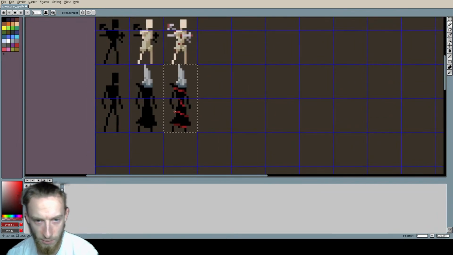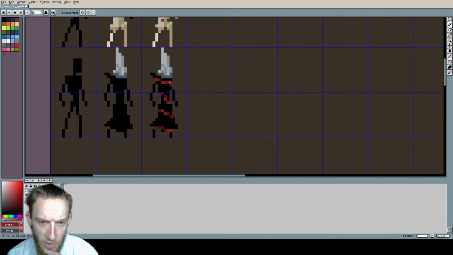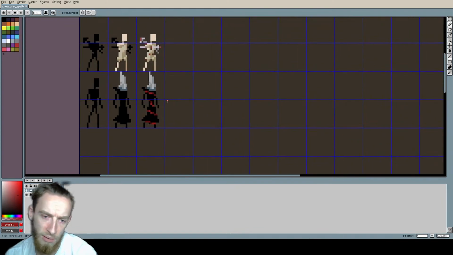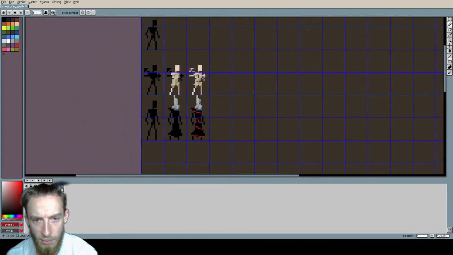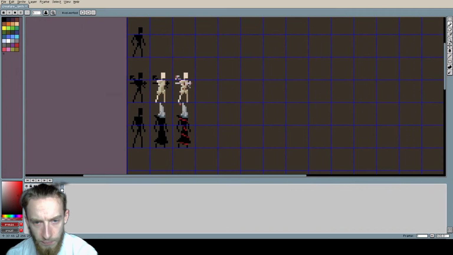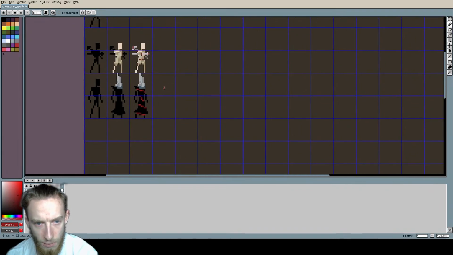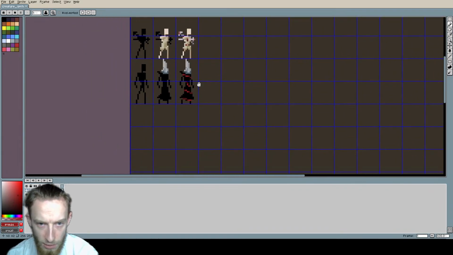And then we have the dripping blood. In the animation, I might move this blood around, like put the lighter pixels across so it kind of looks like the blood's moving around on the robe. I think that could be cool. Yeah. I like that a lot.